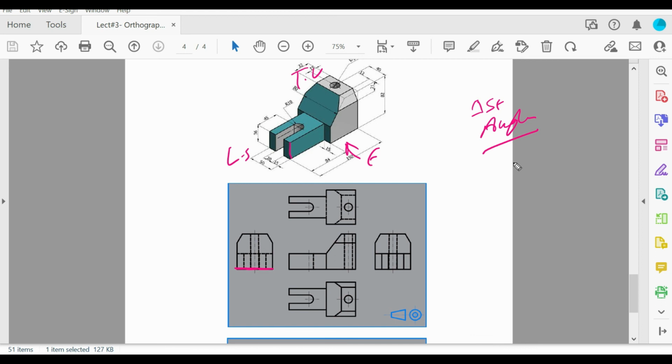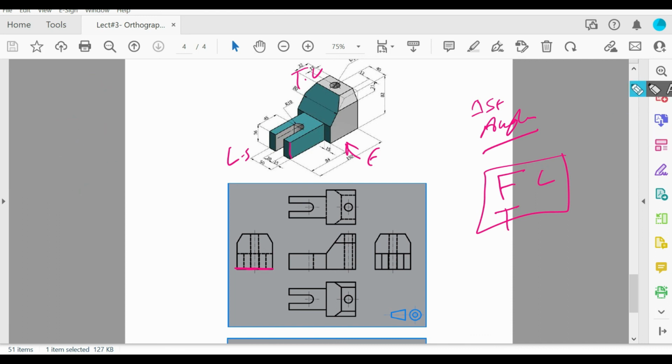In the third angle method, the front view will be here, top at the top, and the left at the left. To make it first angle, the left will be on the right, the top will be at the bottom. So for the first angle method, we got the front like this, the top like this, and the left like this. So this is our target.